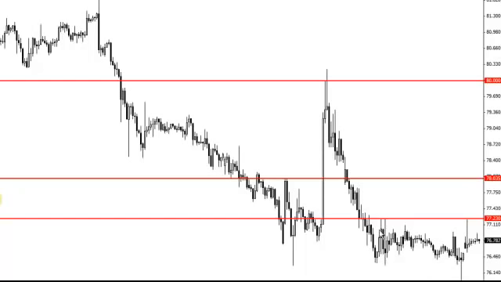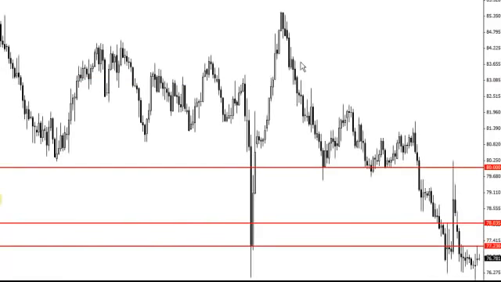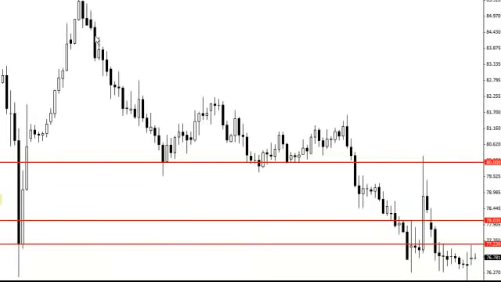This has been a nice trade, but the reason it's been a nice trade is for a few reasons. A, because I was trading with the trend. If we go back to the daily chart, you can see the overall momentum was down. It was from left to right with the chart. We're having some pullbacks, but the overall momentum is down. If you can always trade with the momentum, you're going to put the chances on your side.